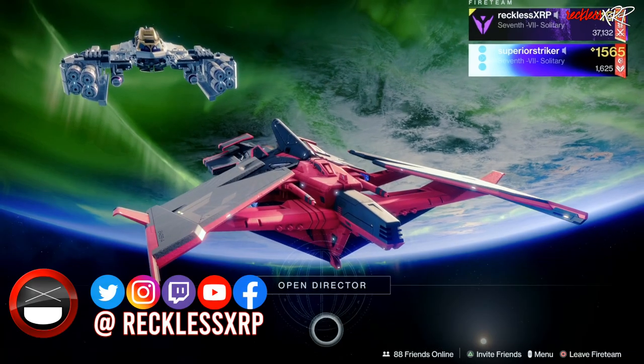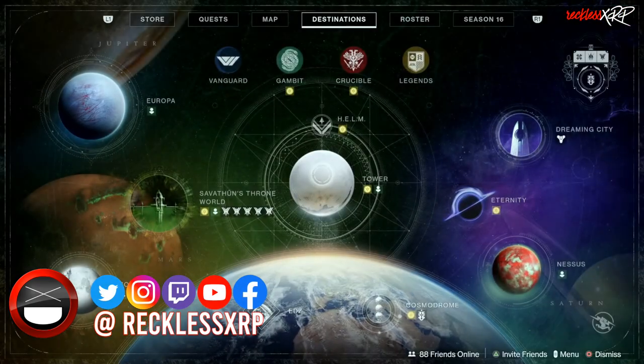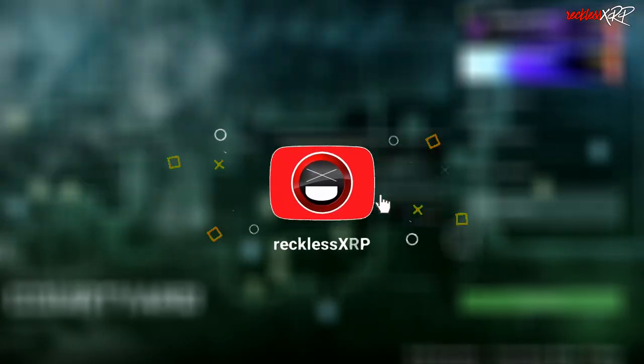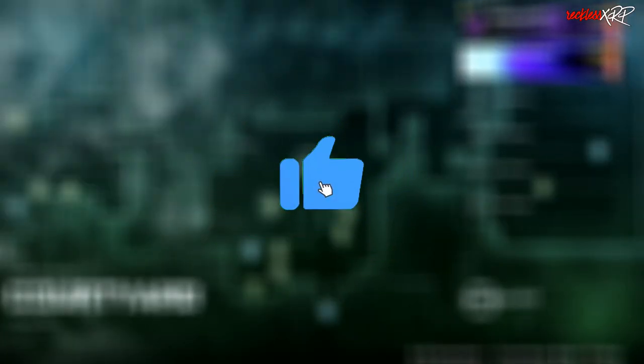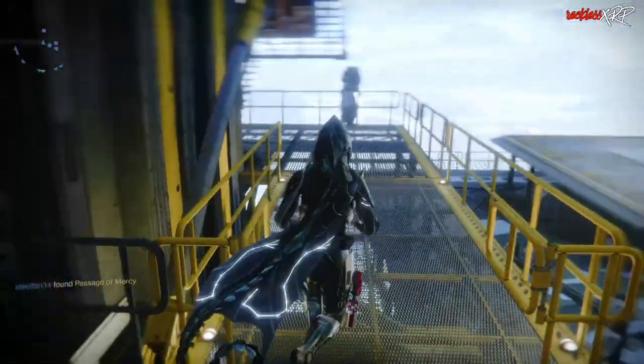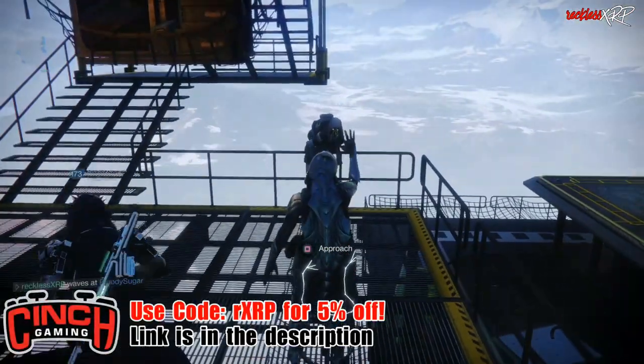So, it is Xur Day. Xur is located in the tower, in the hangar, and let's go find out what he has this week. Xur! What's up, dude?